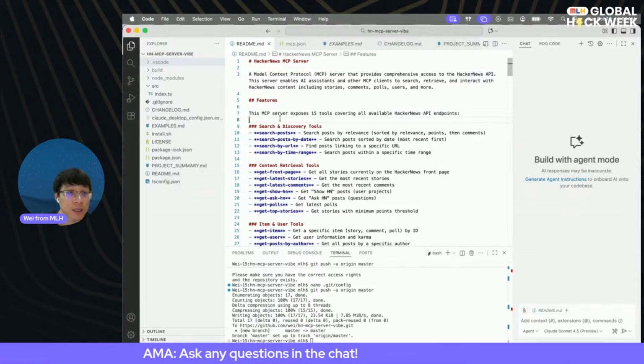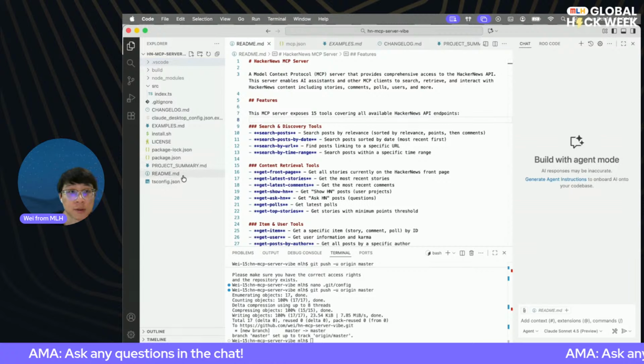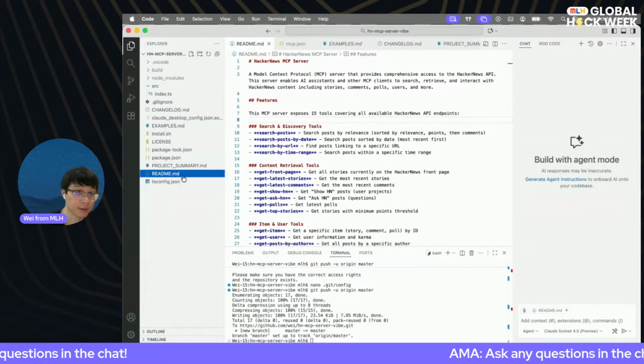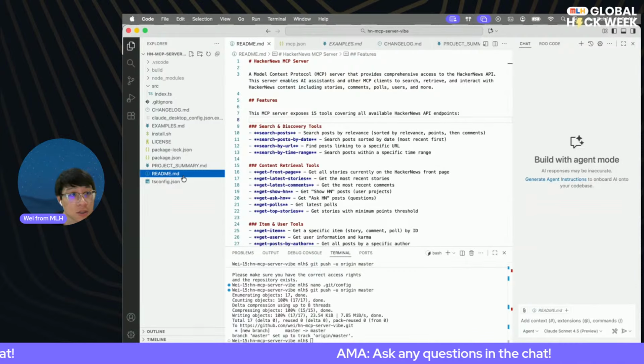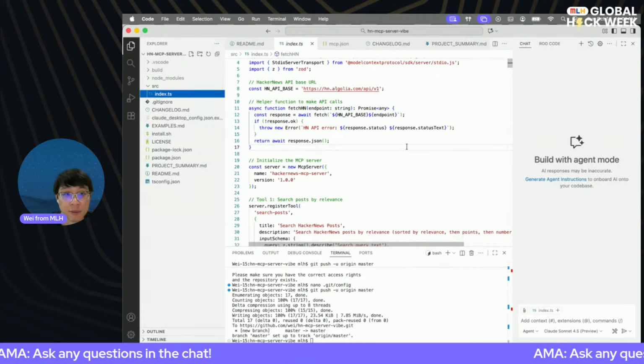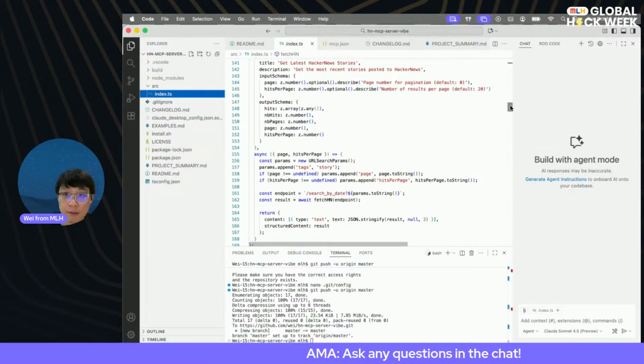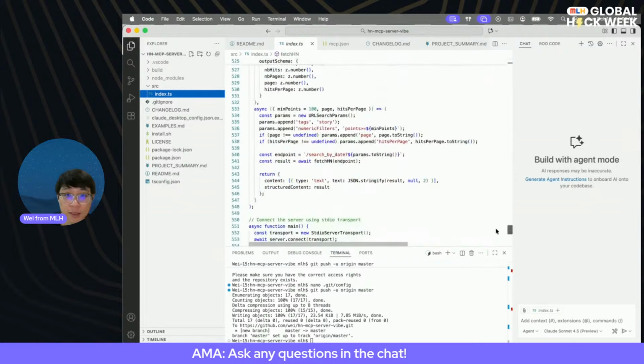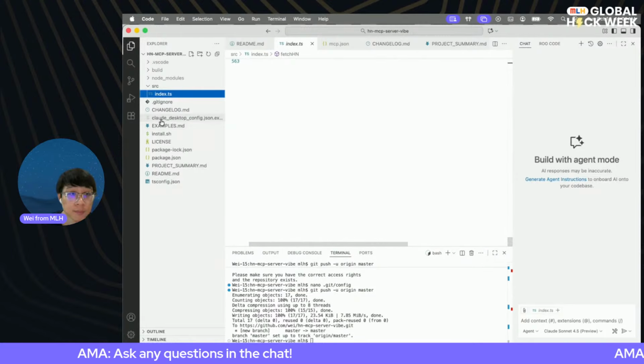So you can see a few things, right? It was able to create a README, so it knew maybe if you're creating a project, you need some documentation. It created a source index.ts file, which is really great to have everything in one place, but at the same time, it's also not very readable because everything is in one file and it's like 700 lines.